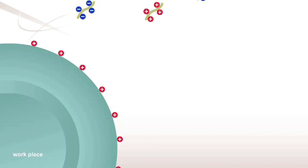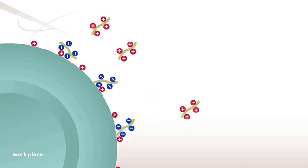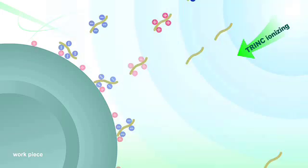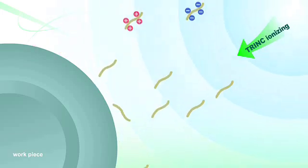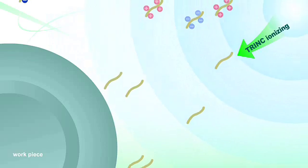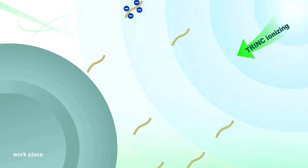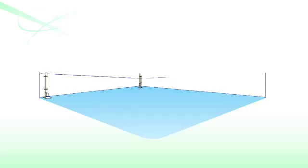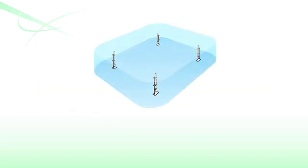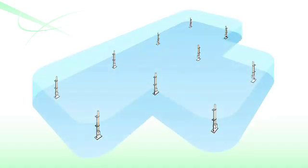In ordinary systems, ionizing the free-floating dust within a space is nearly impossible. That statically charged dust is attracted to the statically charged workpiece and adheres to it. Static-free space Trink, however, ionizes everything within the entire space, including dust and the statically charged dust in the air. The dust particles no longer hold a charge, and so cannot adhere to the workpiece. The static-free space Trink allows you to ionize wide areas with just a few units. Expand the ionized space to an unlimited area by combining units as needed to cover the required space.